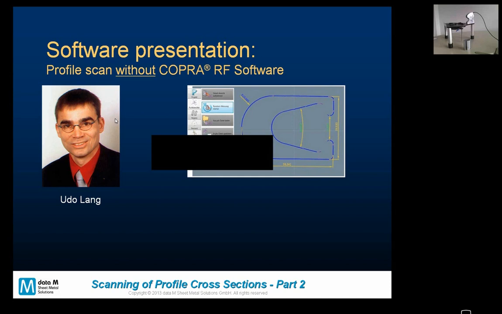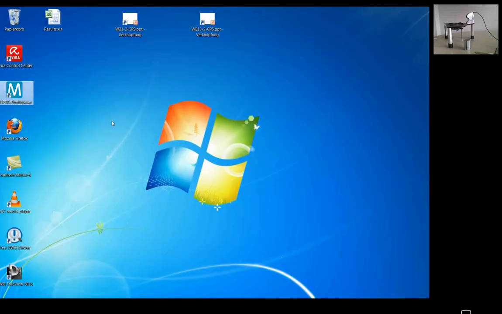So I must change to the desktop. First of all, I must put the profile into my scanner. Everybody should open the video inside your NetViewer, please.